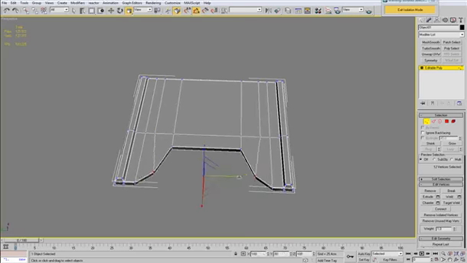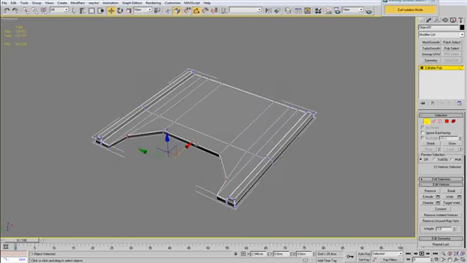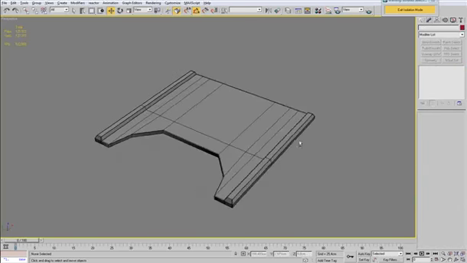So anyway, now I'm going to create that element in the middle.